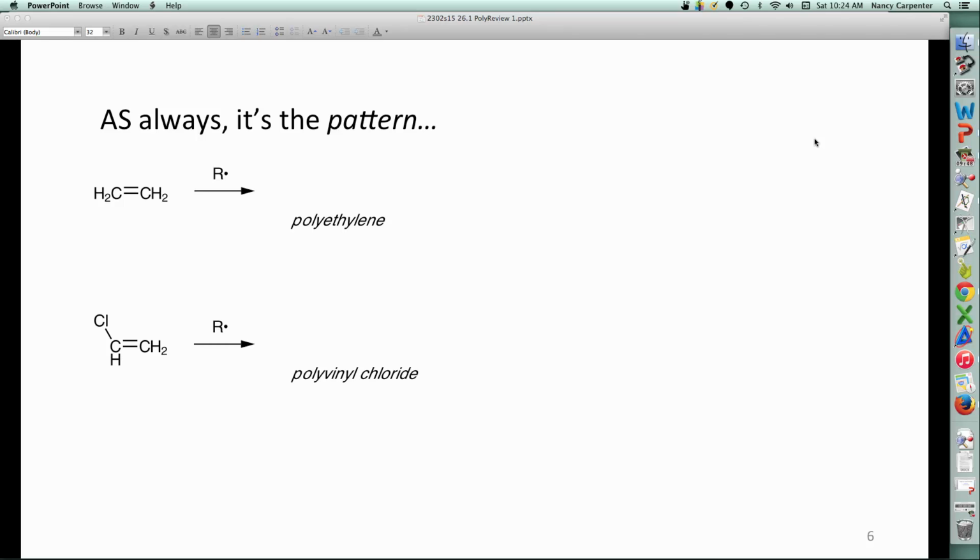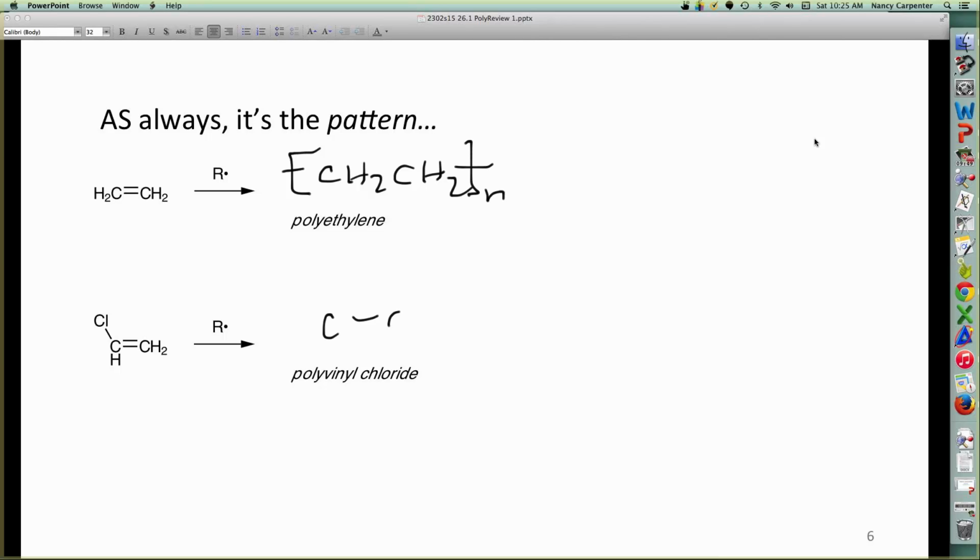Then, what about polyvinyl chloride? Well, we won't go through the mechanism. You can go through that on your own, but I think you'll be able to figure out that this guy should look like that. So polyvinyl chloride reacts in the same sort of radical chain growth polymerization mechanism. Good grief, not to give you that, to give you this. That's a chlorine. All right, so the double bond is consumed, and you just have a long straight chain of hydrocarbon where every other carbon has a chlorine on it. So PVC pipes, that's what they look like.